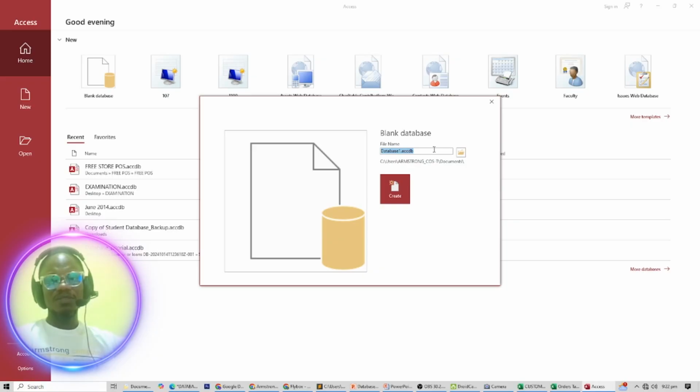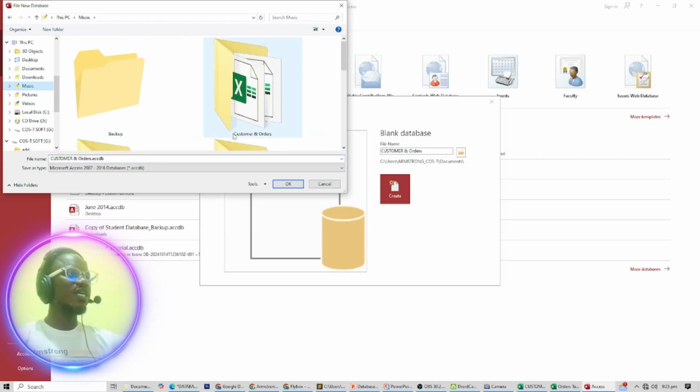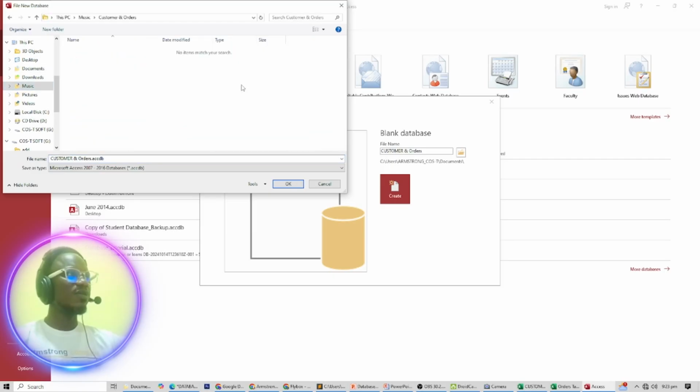In the dialog box, I'll name my database customer and orders. Then I'll select the folder in which I would like to save my database. I'll click on browse and go to music, where you can see I created a folder called customer and orders. I'll double click on it, because that is where I saved my spreadsheet.